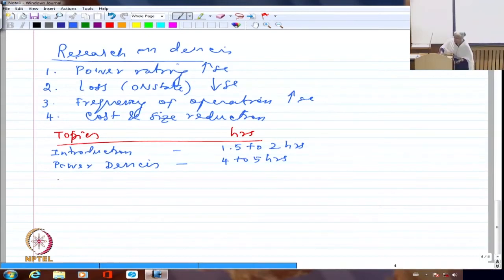After this, we'll start off with rectifiers. So in rectifiers, we'll have to look at half wave, full wave, uncontrolled, fully controlled, semi-controlled. That is, we can use thyristor, we can use diode, a combination of thyristor and diode, R load, RL load, RC load, RLE load. All those things we have to look at. So it is going to take a while. I expect that it should be between 8 to 10 hours.